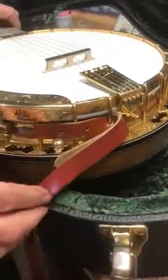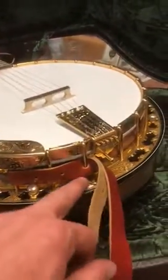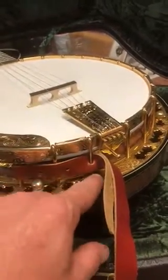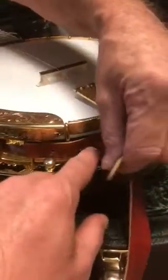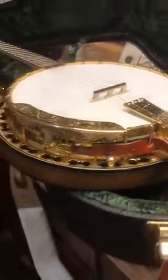So what you would do is you take the resonator off, and this right here, there's a screw underneath that you would screw out. This will go down, and then you can adjust it against these lugs. Remember, you will have to take the resonator off to access that screw. But it should be really close, so unless you just have to do it, I wouldn't mess with it because it takes a while.